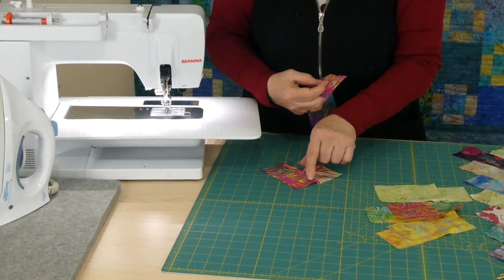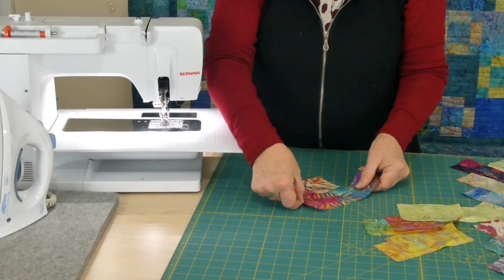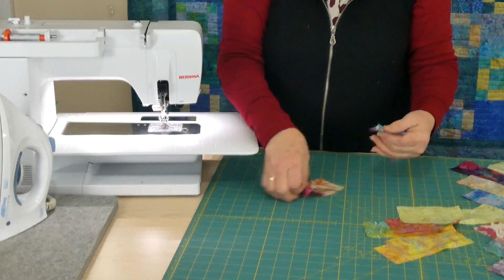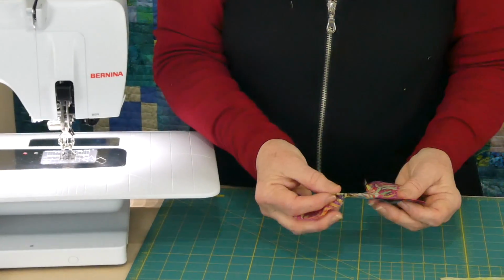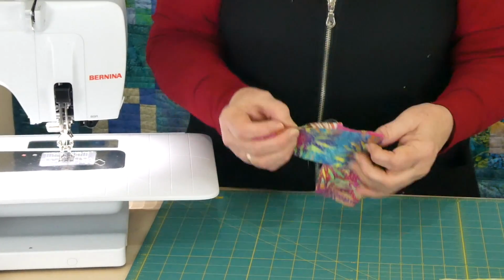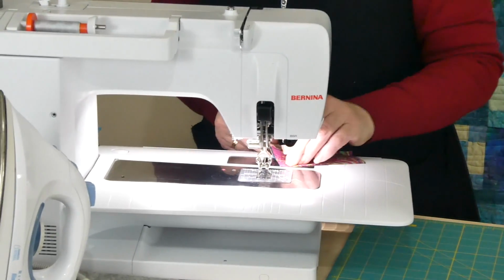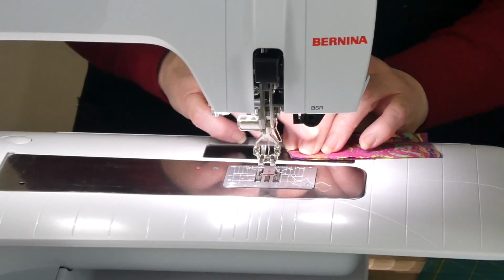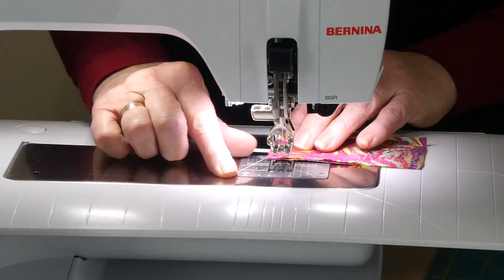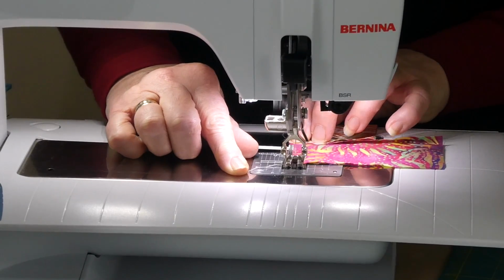So we've got our square, we've got our first stripe, and now we're going to pop the next stripe on. So I'm going to go ahead and put that on there. I'm going to sew that seam till the end of the square. So there's lots of different ways of doing these chevrons or braids. You can put squares at the top point, you can make them narrow, wide, lots of things. But we're just doing 2.5 inch strips today.